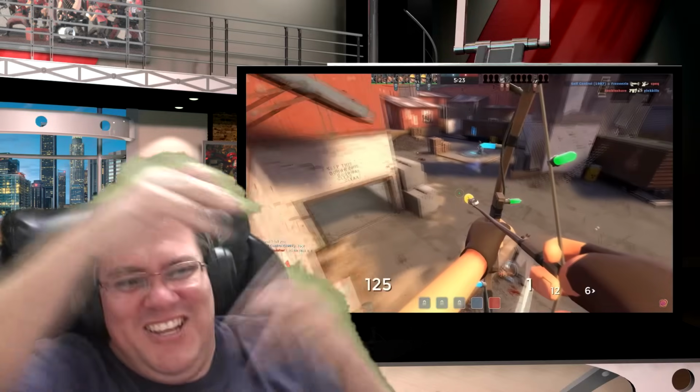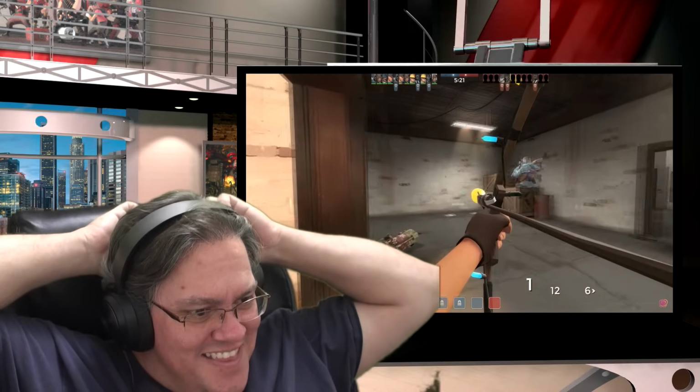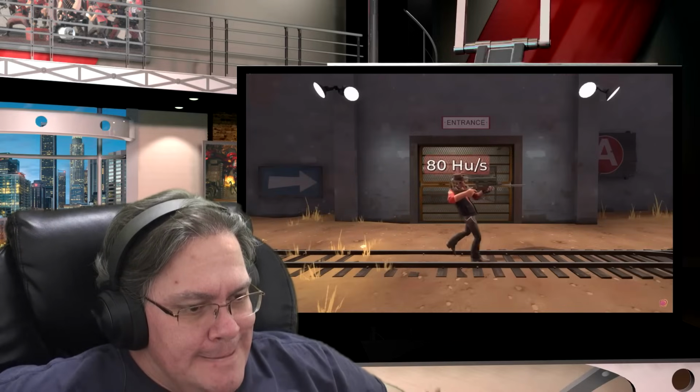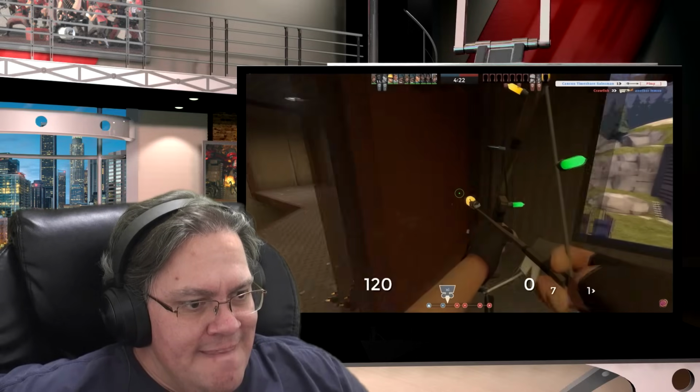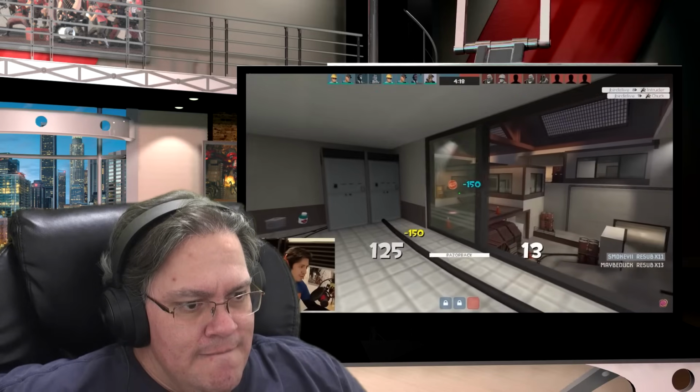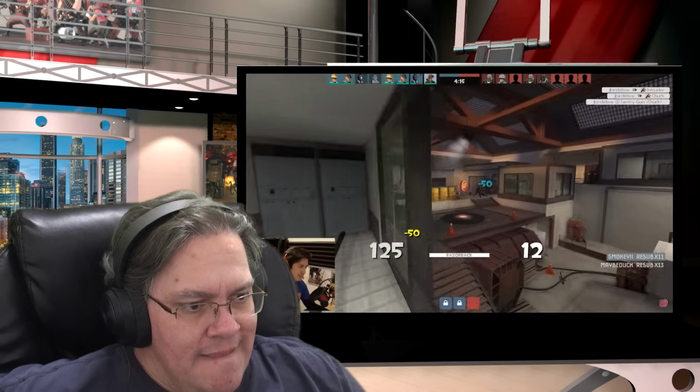It's great. Yet another quirk with how charging works on the Huntsman is that you're a lot more mobile when you're doing it. Right off the bat, your movement speed is twice as fast when you're charging a Huntsman shot, but that's not even the best part. You can also start charging and fire while you're in the air. With the rifle, you can kind of do this if you drop off of something or get knocked into the air.